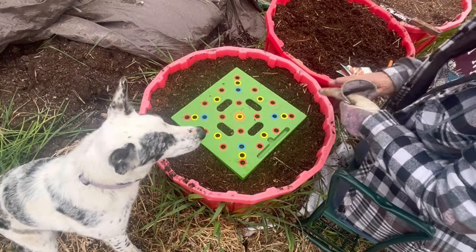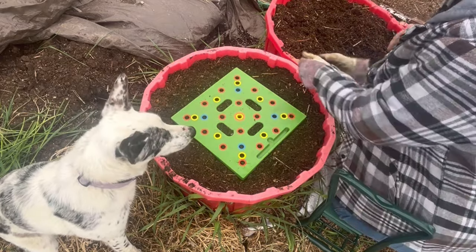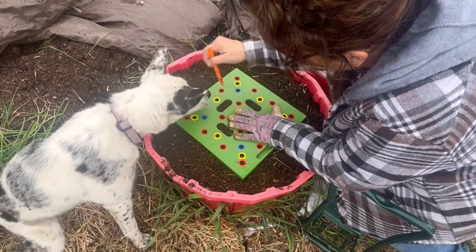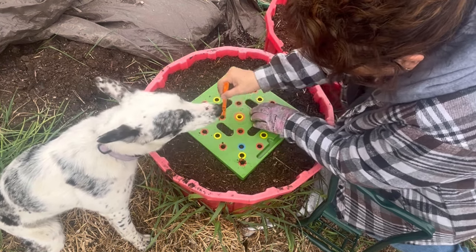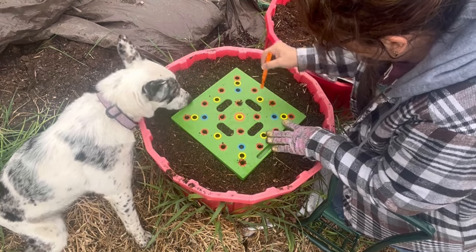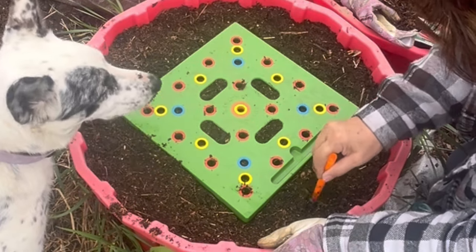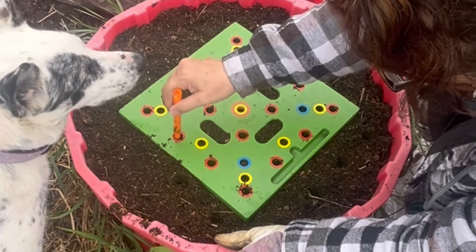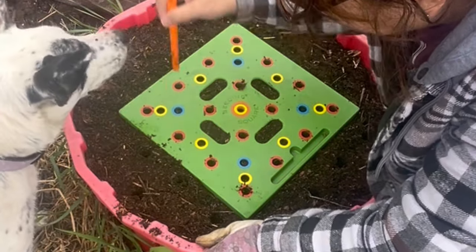So even though I'm working in a round container, I like to use my seeding square here just to help set out the spacing correctly, and it works best for carrots because you don't overseed your space too much. So I'm using the red spots here, which are the best spacing for carrots according to the seeding square instructions. And I'm just pushing down and making small divots with the tool here. And then I just extend out to the sides using that same spacing with the red holes here, and just create a few more spots that I can put some carrot seeds in. As you can see, Pepper is very interested in what I'm doing here.